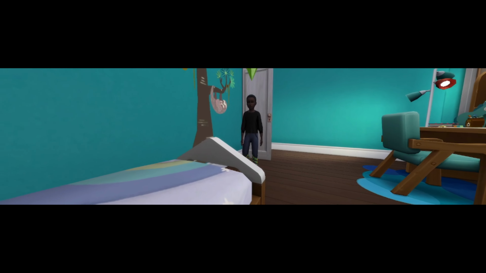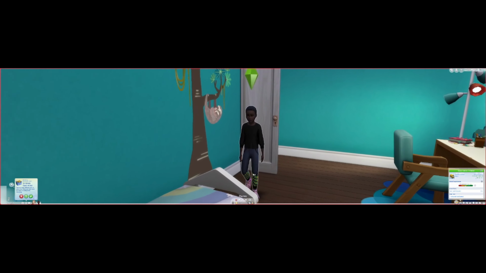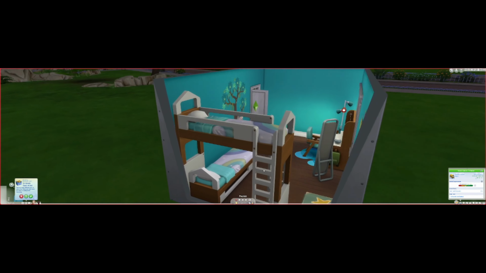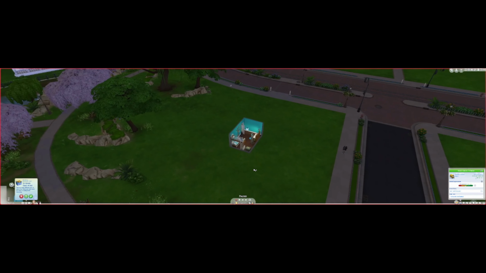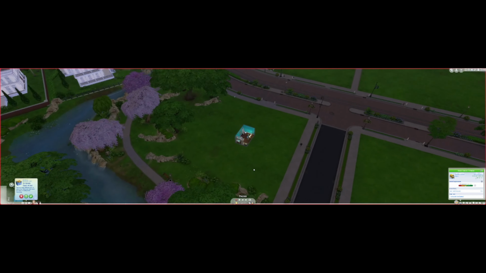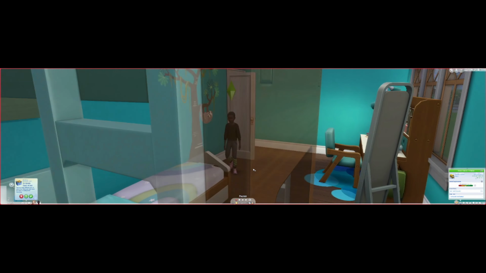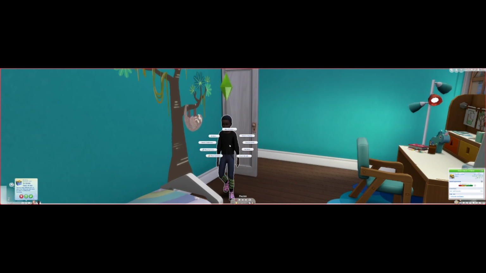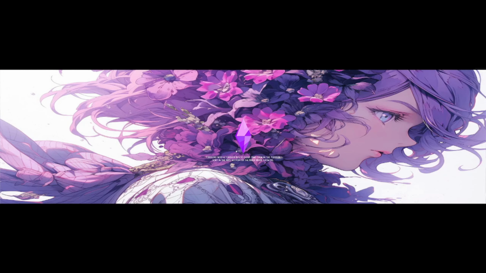And then as you can see, when we zoom out, he doesn't go naked because he's got his clothes on properly. And then we can just take a look at it in CAS.